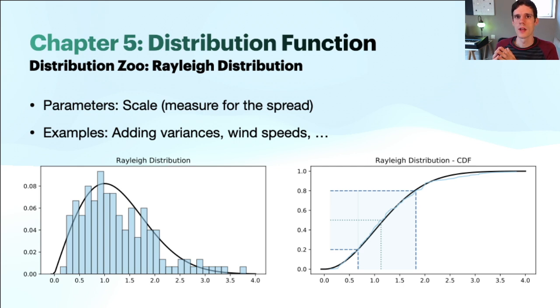In this way, you're adding up squared numbers, because the variance is the square number of the standard deviation. In this example, where you have the sum of squared numbers, for which these numbers are random variables, is described by the Rayleigh distribution.